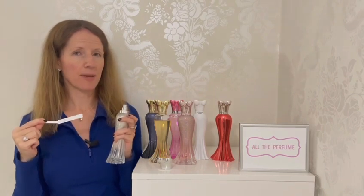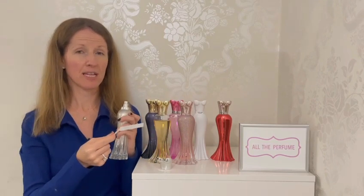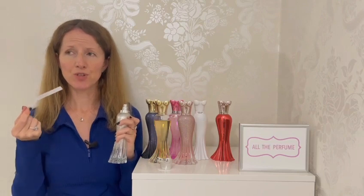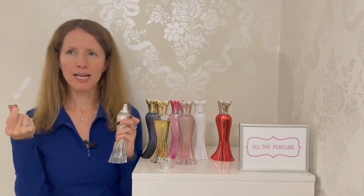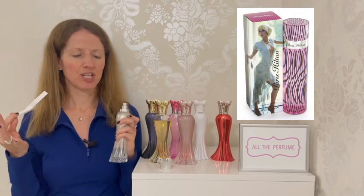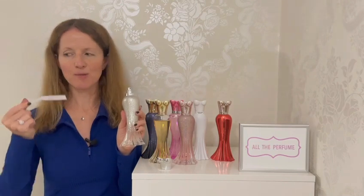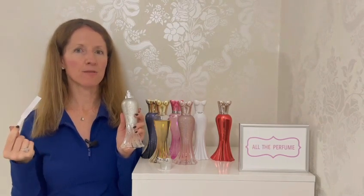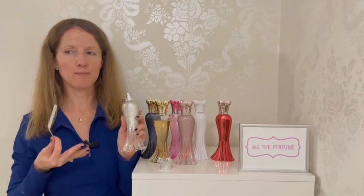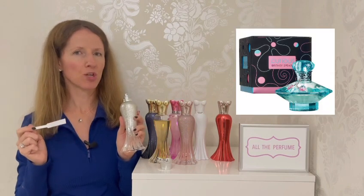That's really good. It wasn't an instant love for me — it was one my husband always complimented and seemed to like best of the first three I bought. But I definitely appreciate it more over time. It is watery for sure, crisp and kind of sparkling. The apple and pear notes are in there and it's reminding me of Paris Hilton's first scent — refreshing. This sparkles like Rosé Rush does. It's a lot like Victoria's Secret's Bombshell fragrance, and the magnolia in the middle has me thinking of Britney Spears' Curious perfume.